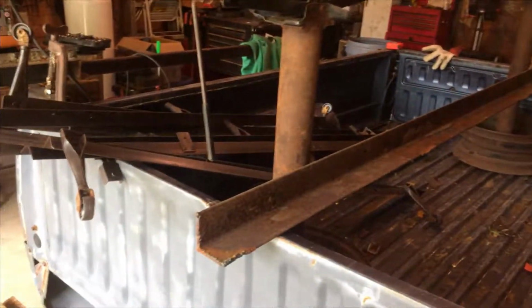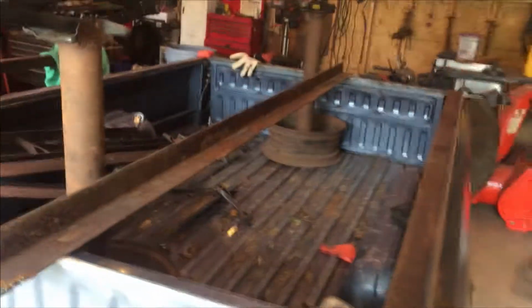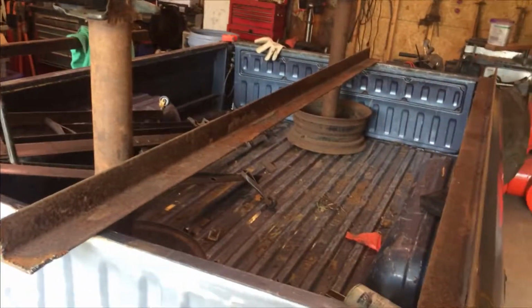I've got this old bed angle. I don't really have any other use for it, so I'm going to use that as the slats to lay the steel on and have the sparks go through. And it's already collecting bits and pieces.